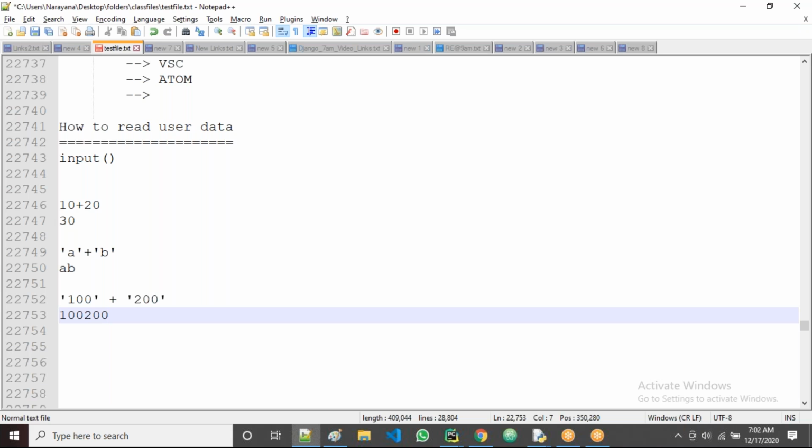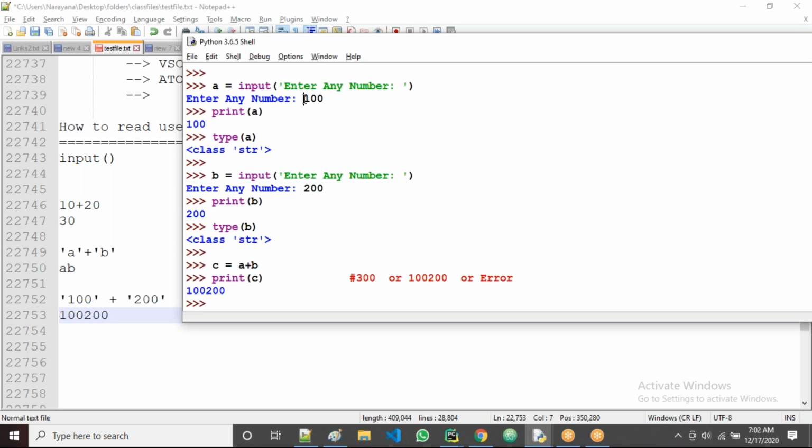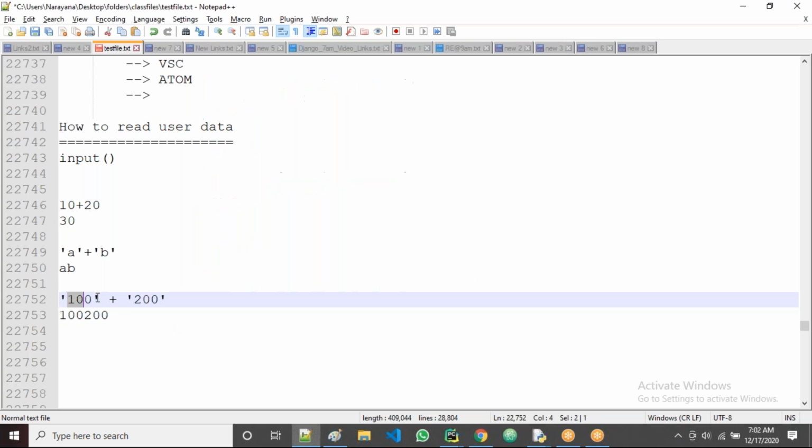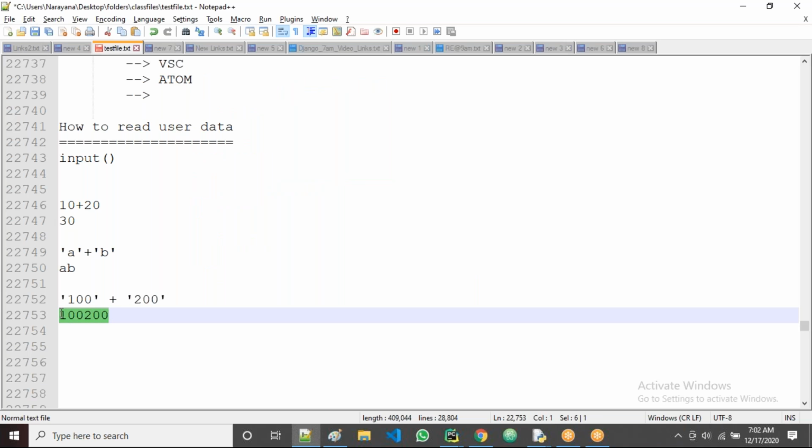That's all, guys. Because even though you're giving integers, it's taking the string format. Both are string format. A is a string, B is also a string. String plus string is concatenation.